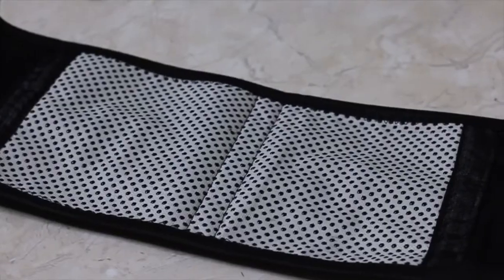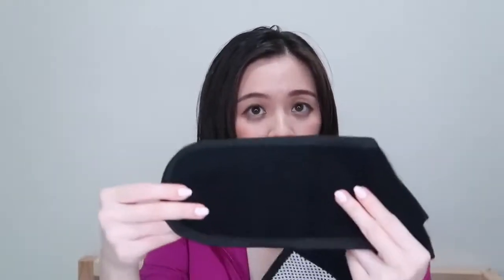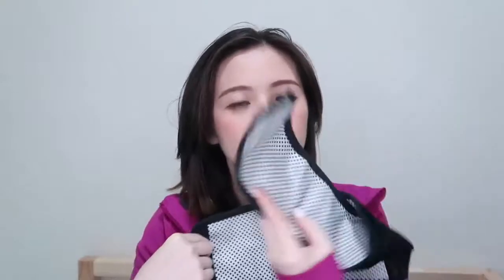One more thing I noticed: the back part heats up faster than the front part. That's a problem for me because I really wanted the front part to heat up more, since I don't need to lose back weight. Some people have mentioned they wish the belt were wider to cover the entire tummy area, which I agree with — it really can't cover much of my tummy. What I did was switch the back part to the front so it covers a wider surface area, and then put my shirt in between the back portion and my skin so it doesn't have direct contact. That worked to stop it from overheating my back. Even after removal, the tummy area stays hot — it takes about 20 minutes before the heat goes down.